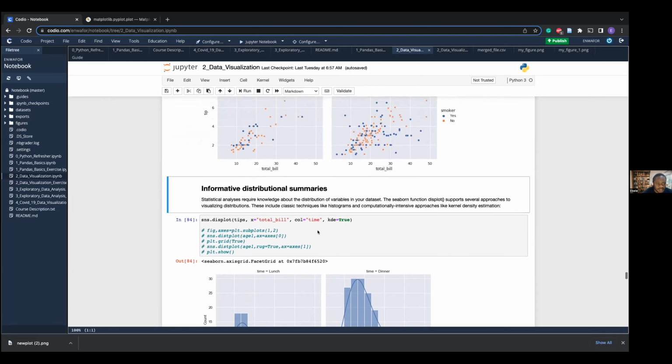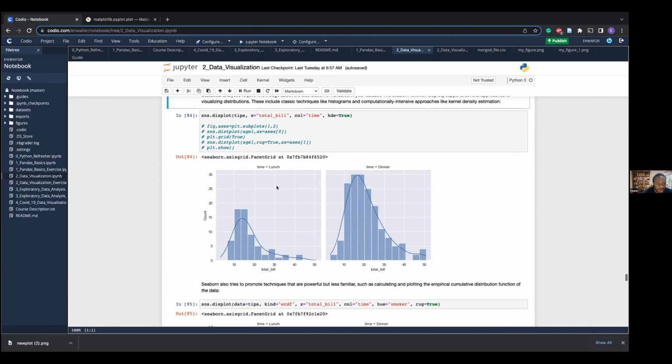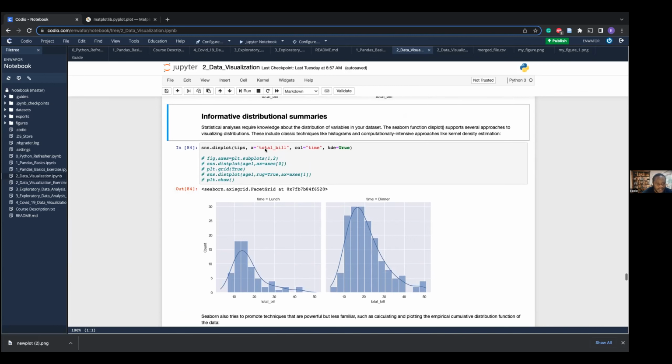So here it's similar to what we've seen, but what we're doing here is displaying the total bill and the total number of people that paid a certain amount for the different times.